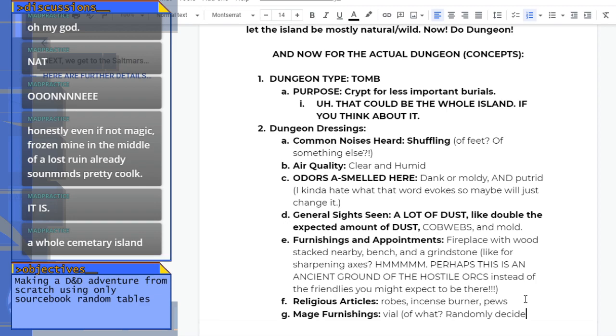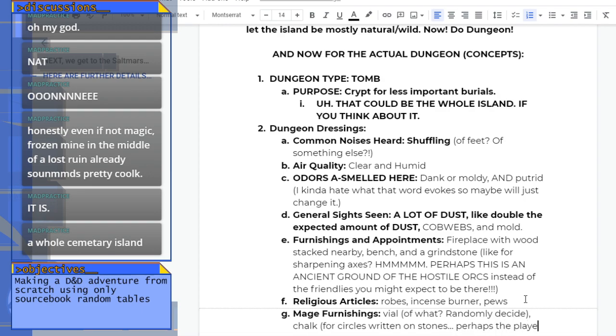Randomly decide. 29. Another 29. Chalk for circles written on stones.